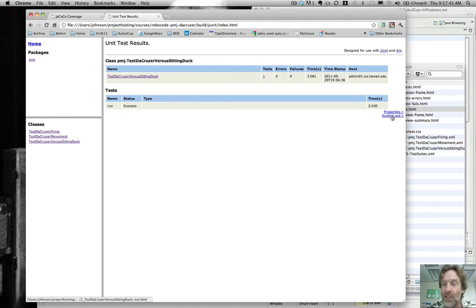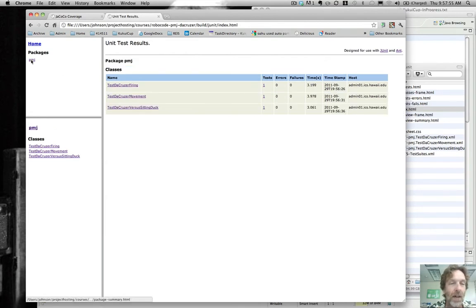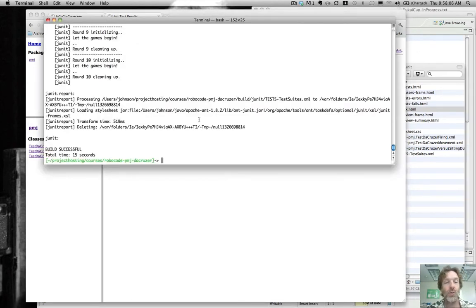You can even click on these things and find out more if you want, but that's only for debugging. Okay, so if any of the tests had failed, we would have had a summary here. We'd have seen that there were failures or errors, but in this case, all of the tests pass, so we're all good.